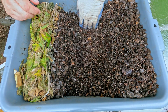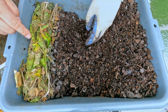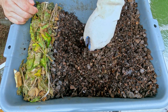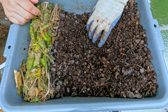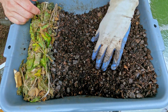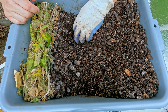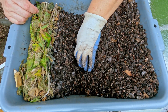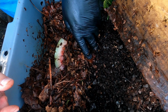I was basically just curious to see if, after a week of having this piece of melon over here in this collection area, has it possibly inspired some worms to come over and gather around it for a little bite to eat, perhaps for a little bit of the moisture that might have come off of the frozen melon as it was thawing out. So why don't we just proceed to the inspection of the feeding area to see what kind of progress our melon is making.